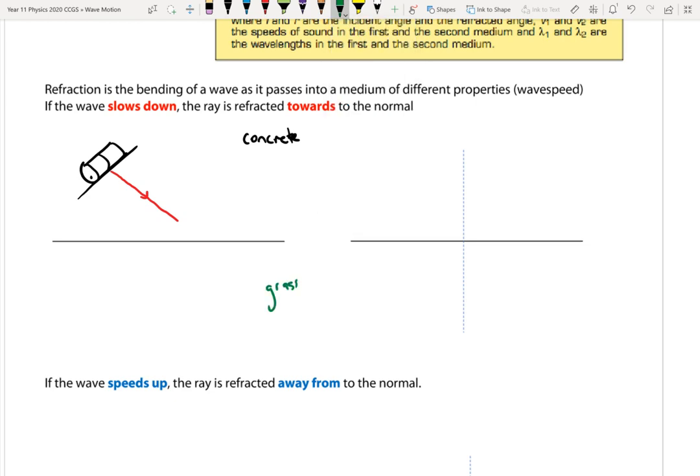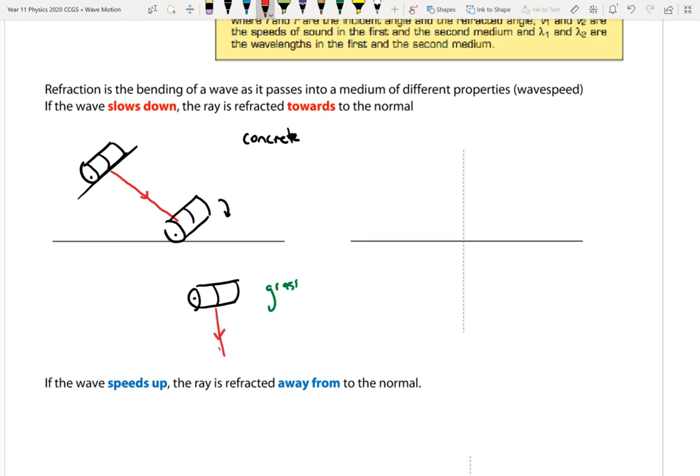Since the barrel has a certain dimension, it has a certain length. And what's going to occur is when this barrel reaches the boundary, the leading edge of the barrel now enters a medium where it's travelling slower. You need to visualise this, gentlemen. The leading edge is now travelling at a slower speed. The trailing edge is still travelling at a faster speed. And so you would find that when it crosses the boundary, it's rotating. I hope you can visualise that in your head, it's going to rotate this way, like so.